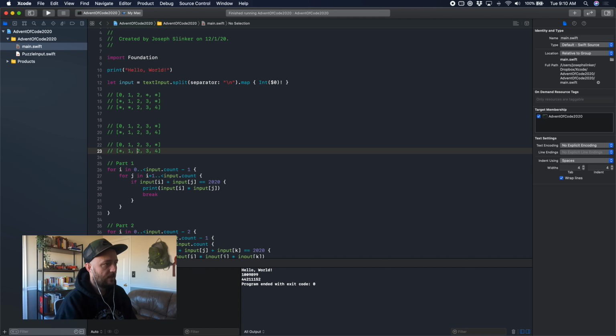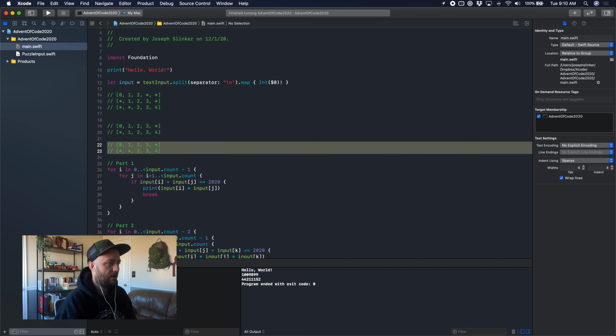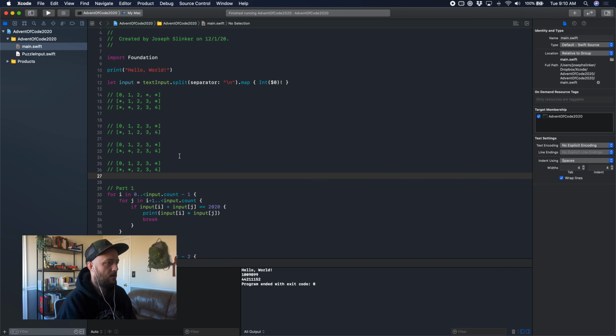Now, the second time through the whole list, I is going to start at 1, which means J is going to start at 2. That's going to skip all the way to index number 2, so the third answer. And then finally, I is going to start at 3, and so J is going to start at 4.